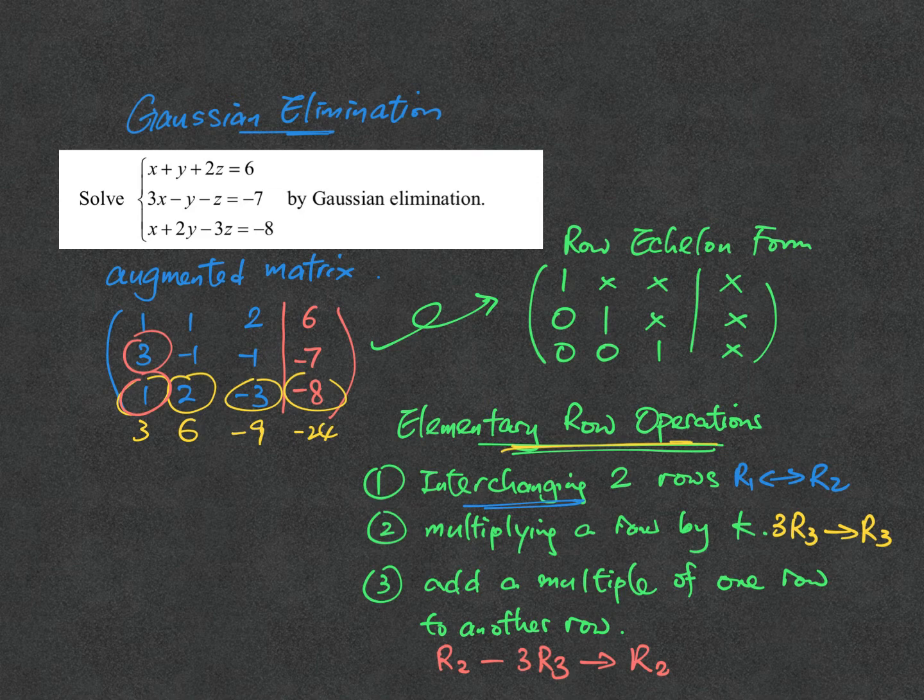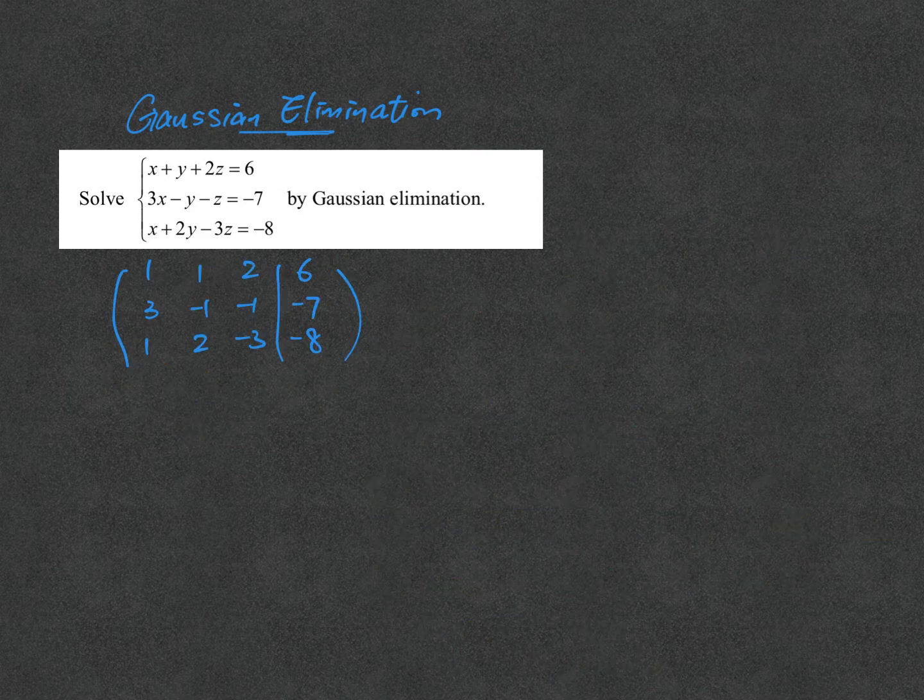Now let's go deeply to see how a Gaussian elimination will be applied to solve this system of linear equations. So first of all, you have to check the first row whether it's starting from 1. If it's alright, then now we are aiming to make these 2 numbers, 3 and 1, to be 0. So that's why we will be doing 2 operations. In order to cancel the 3, we will be having row 2, which is a 3 at first, minus 3 times row 1. And then we put the results back to row 2.